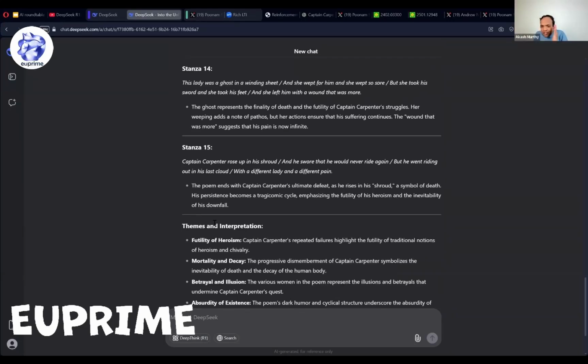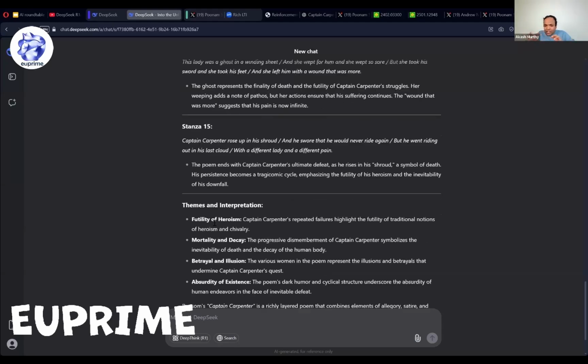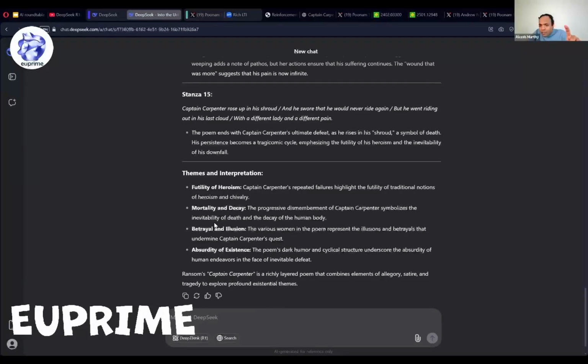What I'm trying to say here is this is a factual thing, and this is exactly how it answers all the other questions. It thinks approximately true. But the theme of this, Captain Carpenter, is an anti-protagonist poem. It's about a man's search for meaning and how he is not able to do all the things that he had planned, and all his failures. He just recounts all of them. The theme is correct, but it's not giving the actual thing. So what I'm trying to say is OpenAI, DeepSeek, all these models get the theme right, but the content is completely made up as they go along.